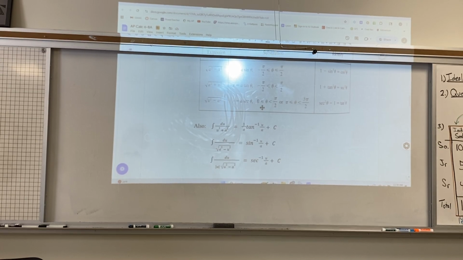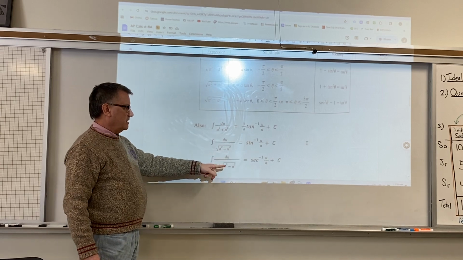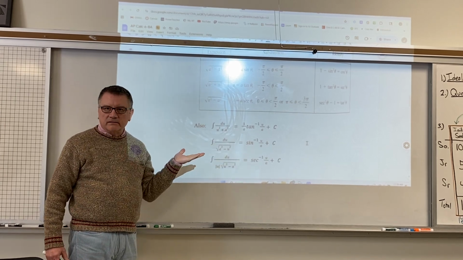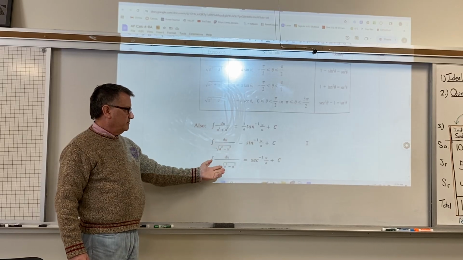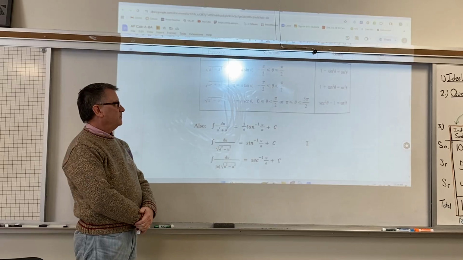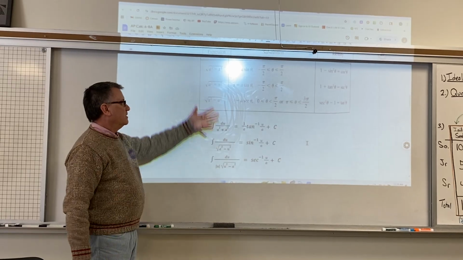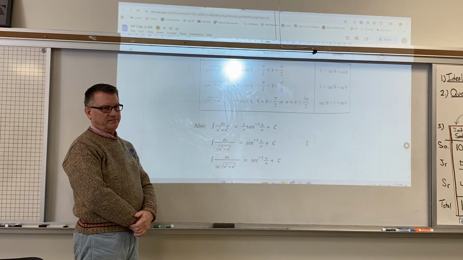Be careful. These are on Canvas. These are the inverse ones. So for inverse, I've got, oh, this is occurring in the denominator, two things being squared. In the denominator. So we don't need to copy that one. So these three and these three.